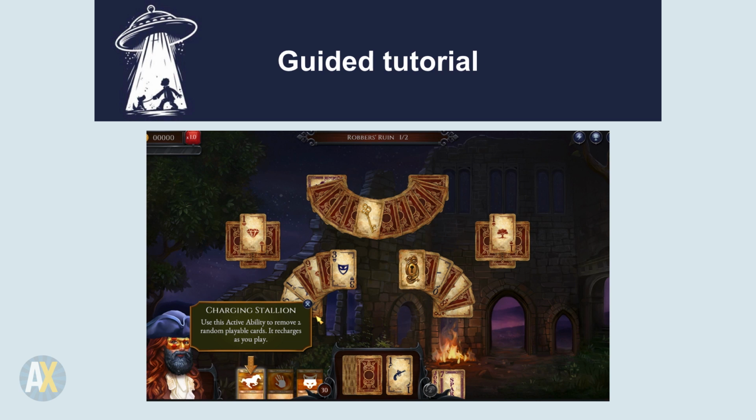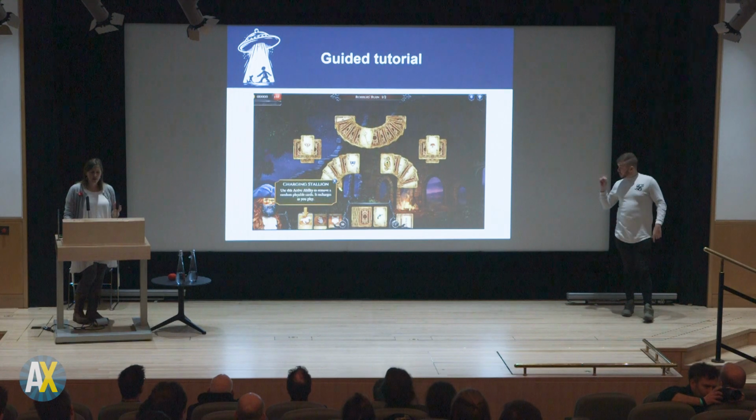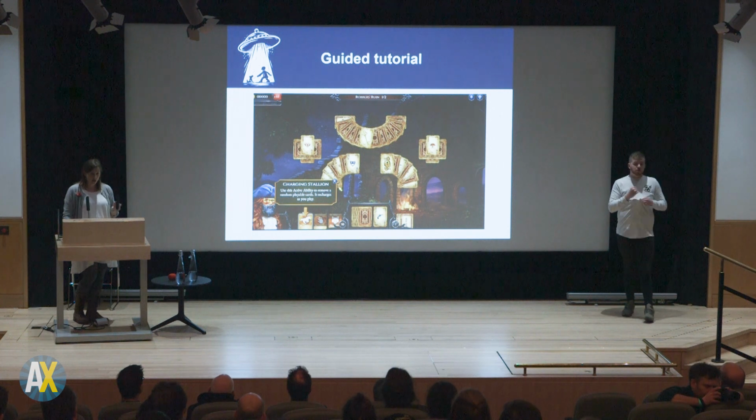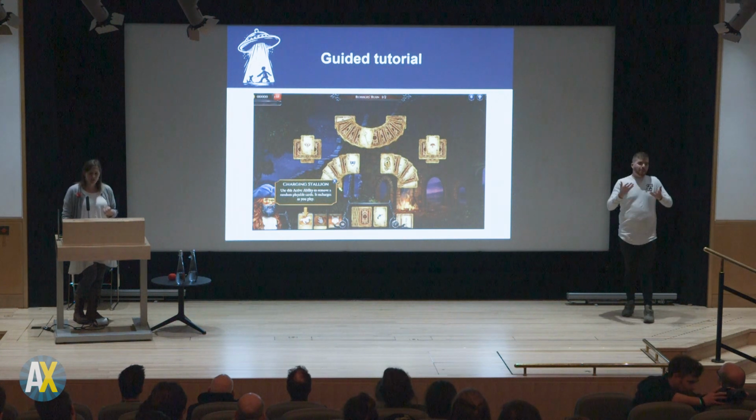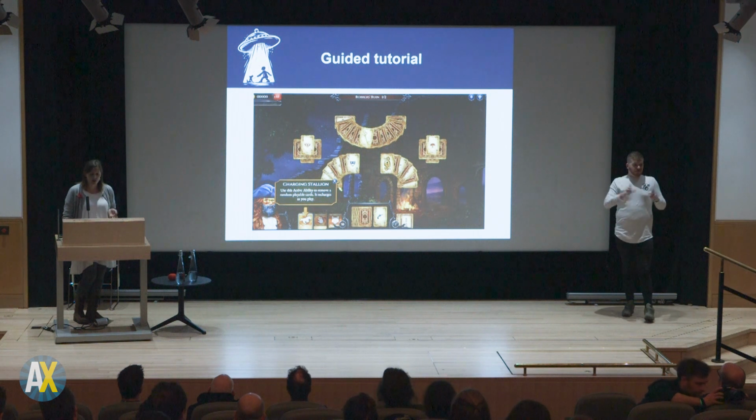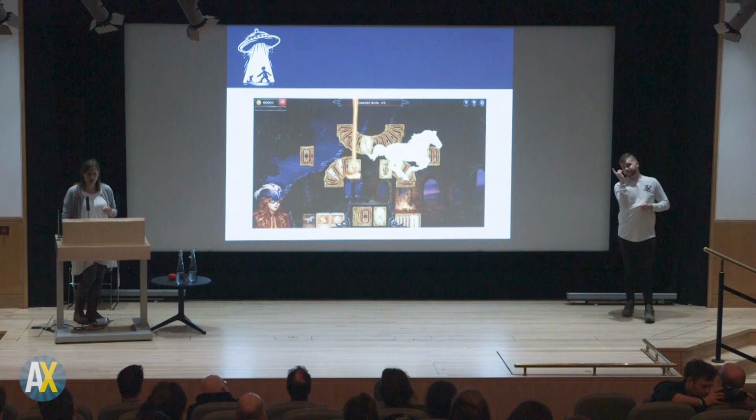So they immediately get a short guided tutorial, a quick pop-up that just says, this is a charging stallion, this is what it does. They also get the card immediately fully charged. And the idea is that they can try it if they want to straight away. They don't have to save up, charge it all up over multiple clicks of gameplay before they can play it, and play it right away. But they're not forced to. They can just dismiss the tutorial and move on if they're not bothered.